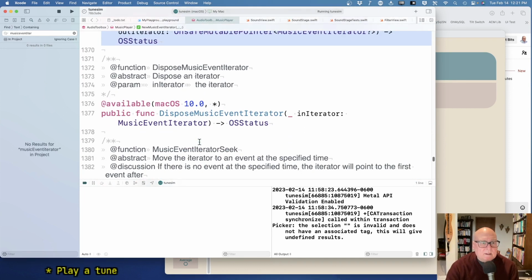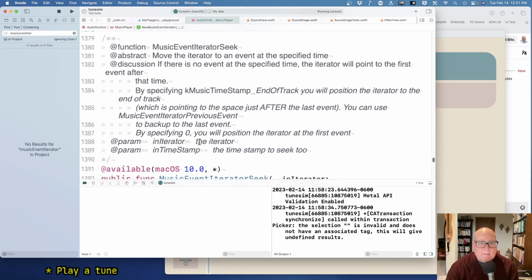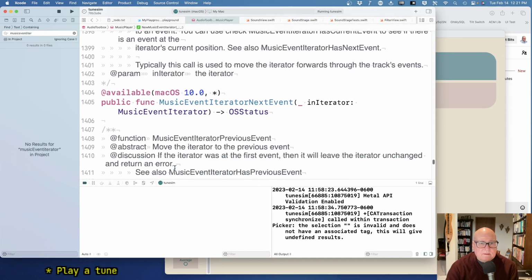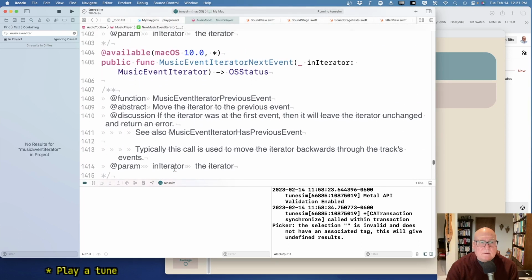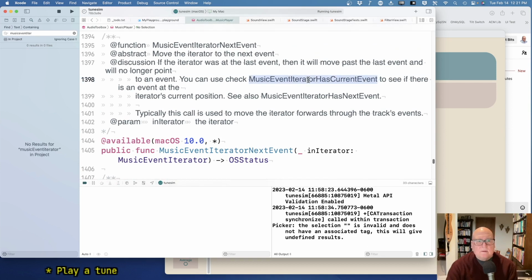Okay, I guess we don't know. Move it to an event. Okay, I think this one, music event iterator, has current event. It will move past the last event. It will no longer point to an event.